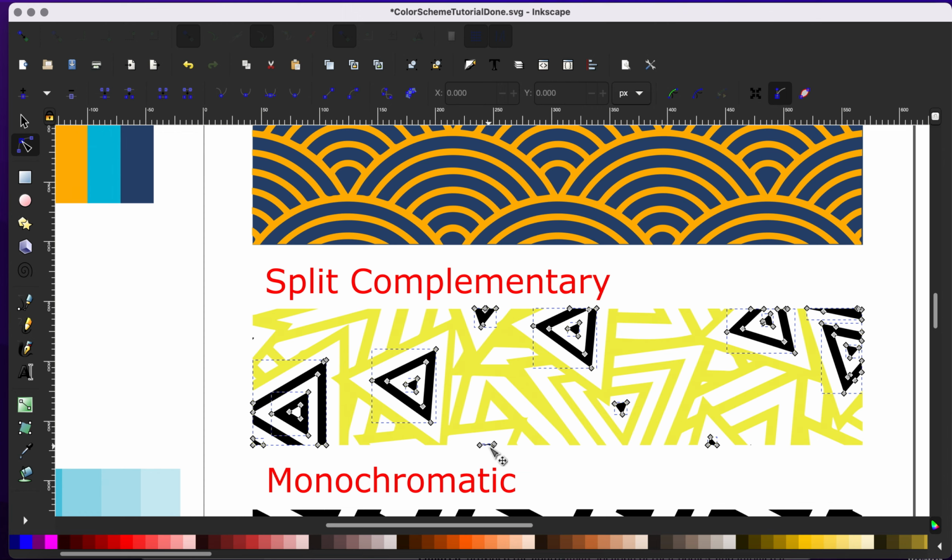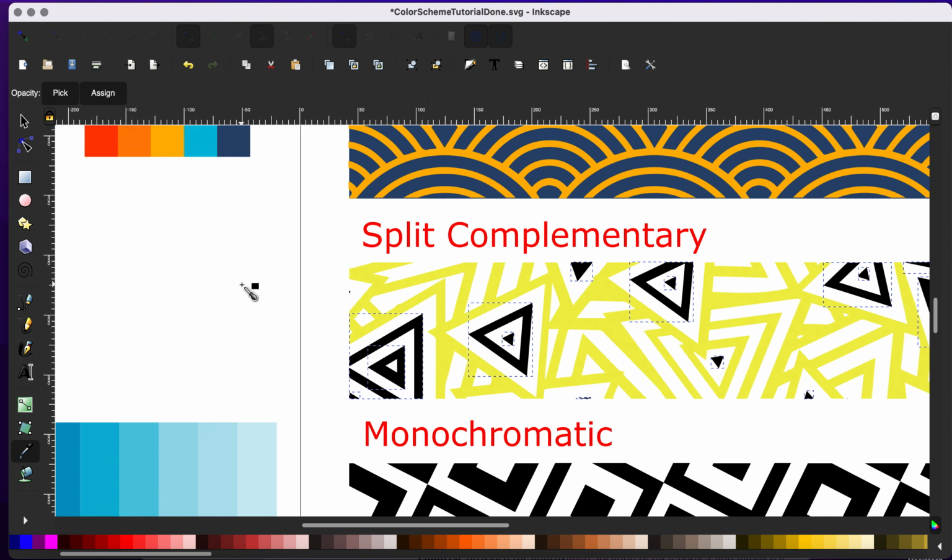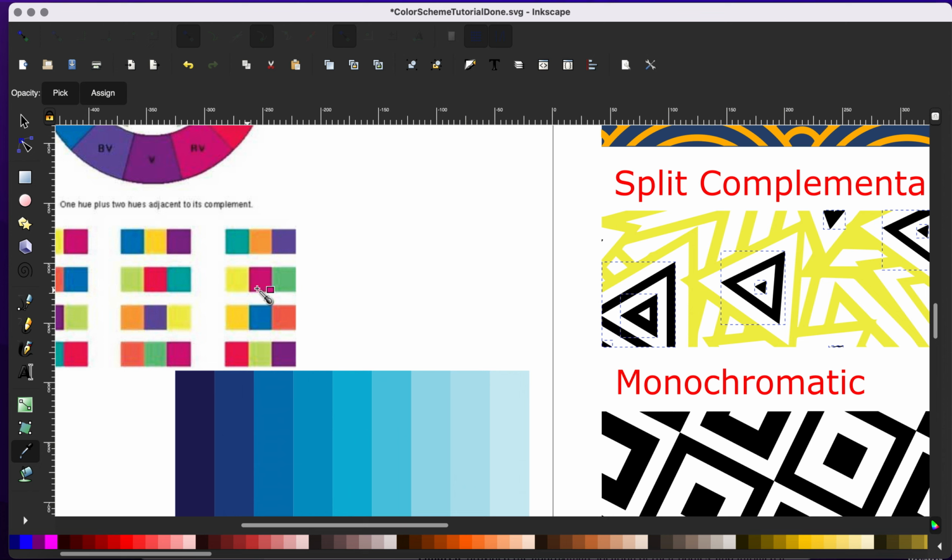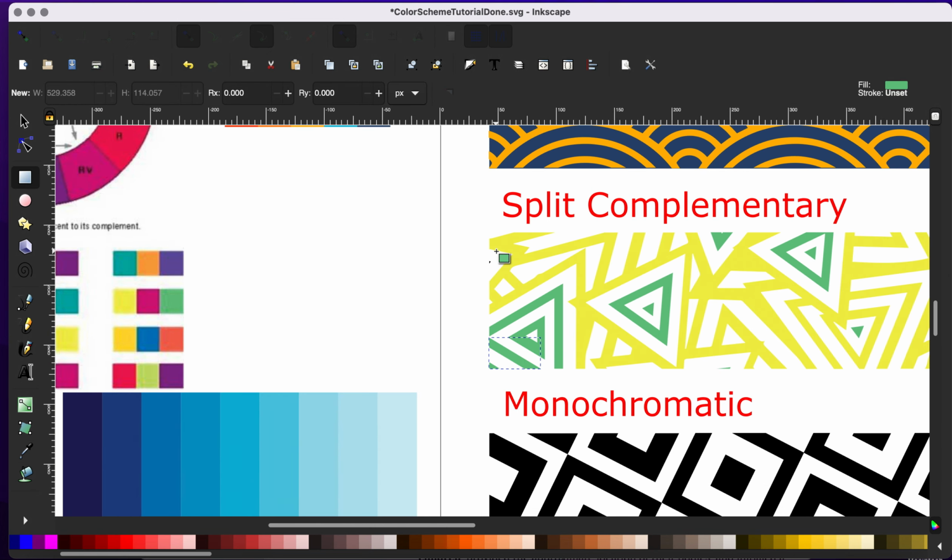And then grab that little guy there too. I'm gonna press D on the keyboard, and then let's do this green here, and then I'll do that magenta for my background color. And then I'm pressing D on the keyboard to grab my color picker.